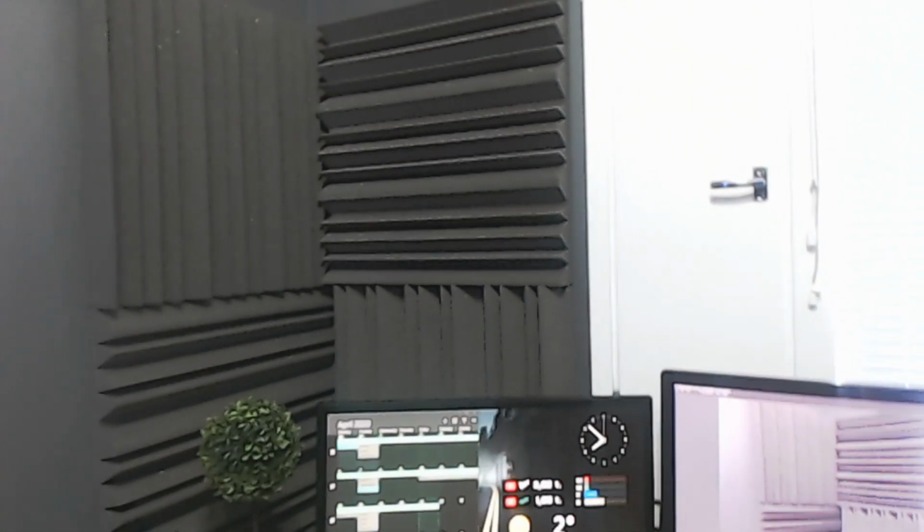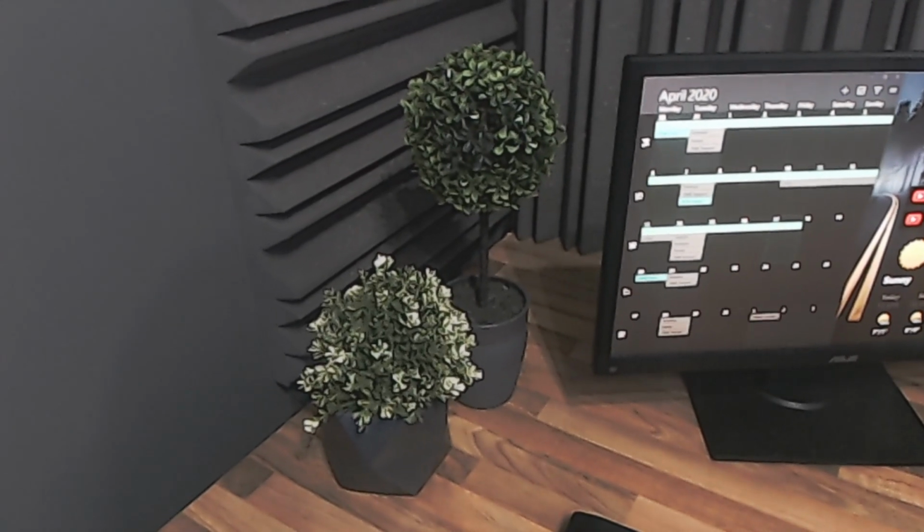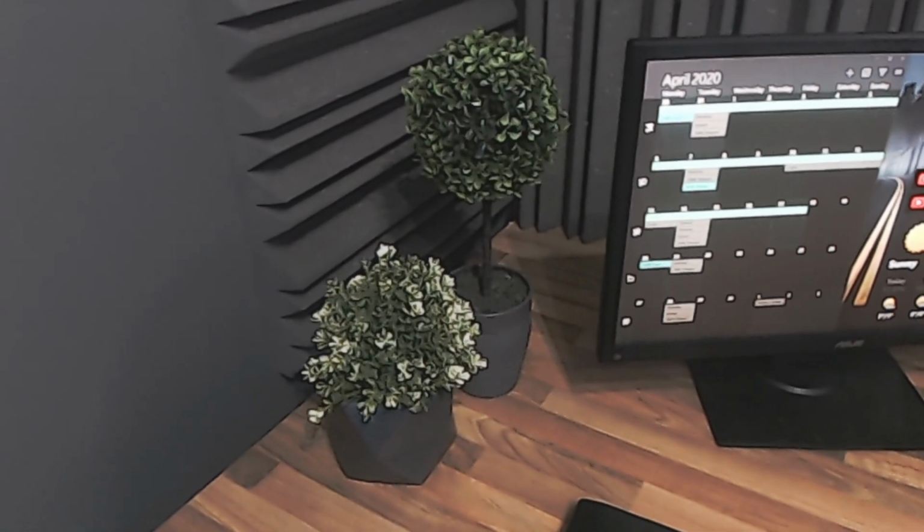These right here are for sound dampening. There's still a little bit of echo in here, but it's not too bad. I mean, these help a little bit. These are just foam, and I attach them to the walls. That helps enough. Gotta have plants on the table so I can look at them and feel better about myself.